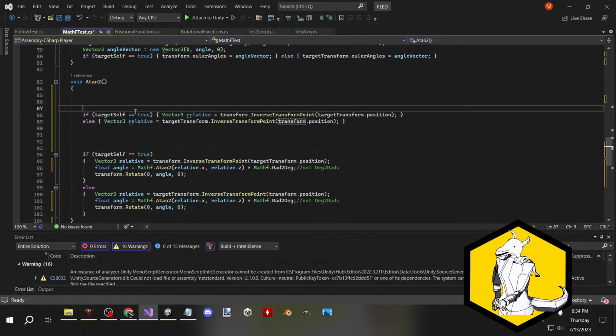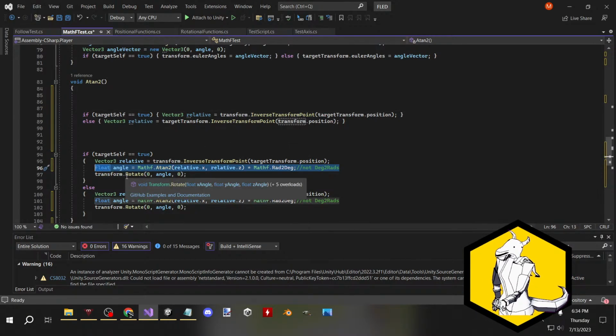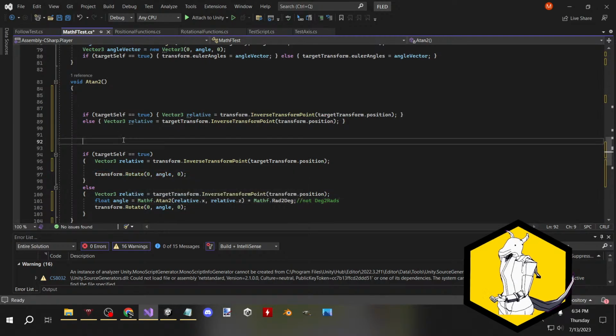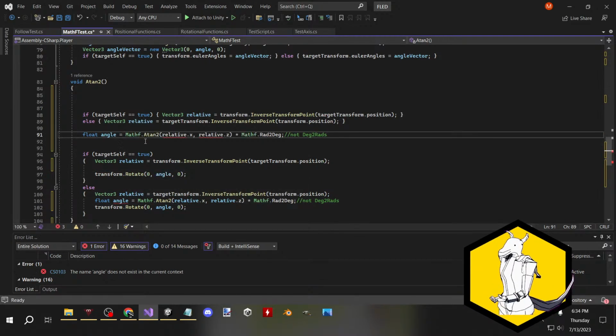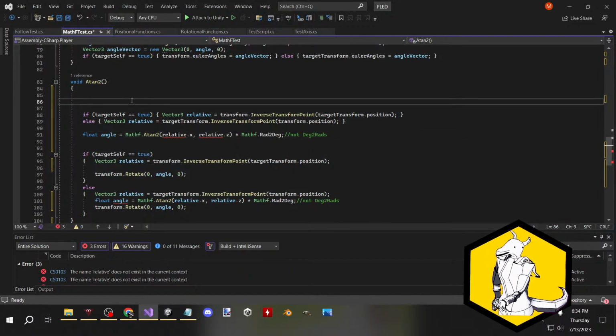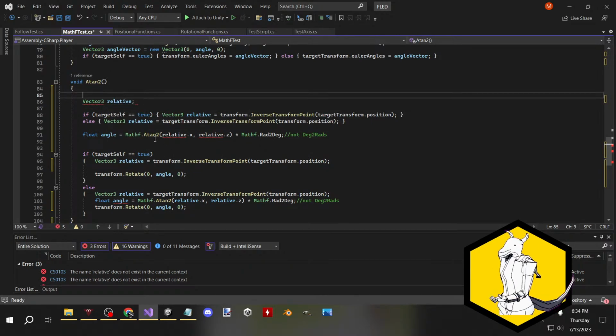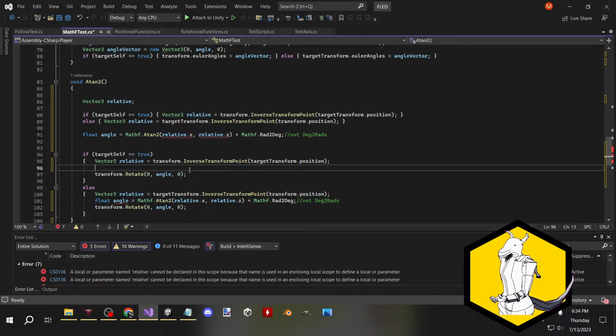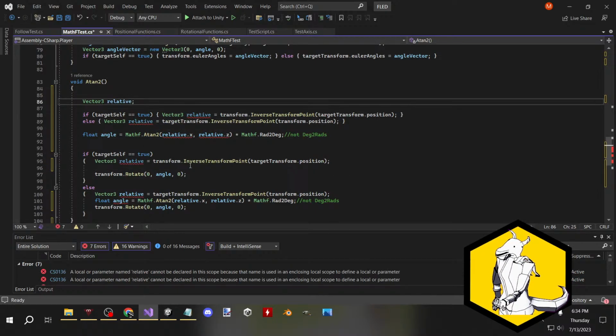With that out of the way, we can take this because this is the same no matter what. Maybe just put it here. So because it's local, what if I do that here? Still does not like that.